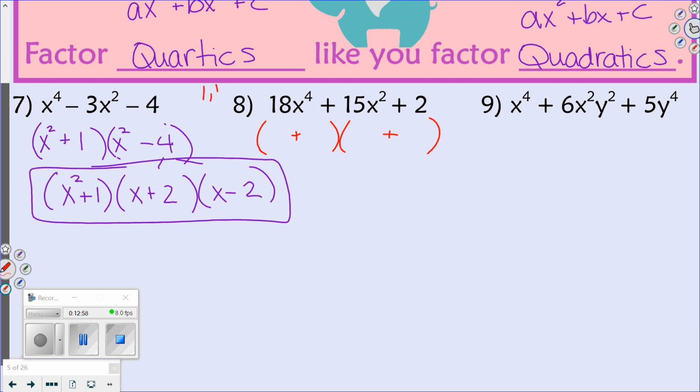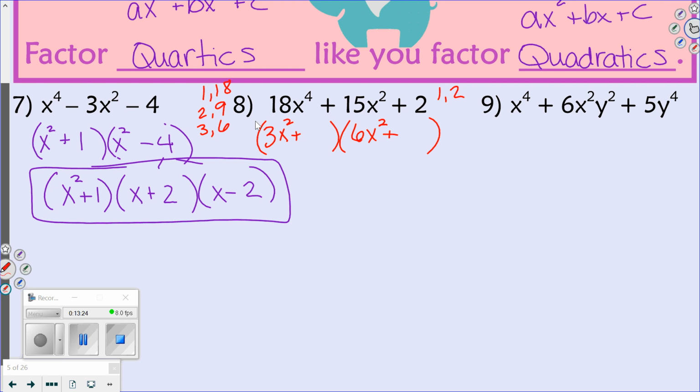So we're going to have 1 and 18, 2 and 9, 3 and 6. And then C is going to have 1 and 2. You want to go 3 and 6? So 3x and 6x. 1 and 2 or 2 and 1? Does not matter. It does matter. I had 2 with 3. Yes, they would be squared. Thank you.